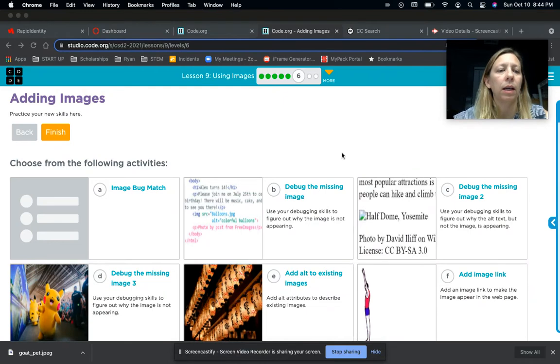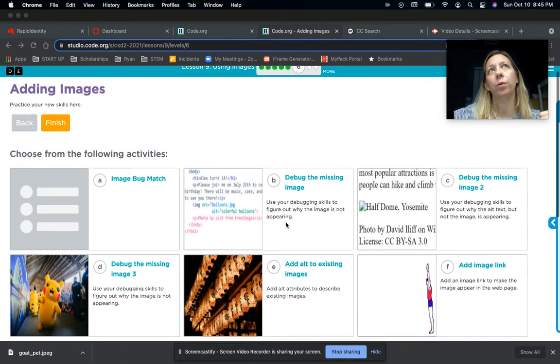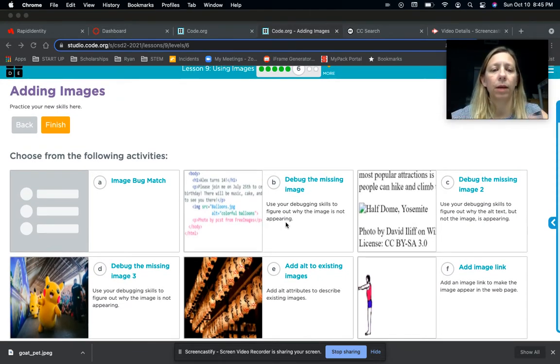And in case you haven't heard me say this before, when it says choose from the following activities, really you should do all of the activities. Now, sometimes, for example, one of the activities might just be to play around and have some freestyle time. You can spend as little or as long on that as you feel like you need to spend. But all of the debugging and all of the skills lessons that are in these activities, they're quick, short and sweet, but they're very important. So don't just choose one of them and say, okay, I choose one and I'm done. Work through each of them.